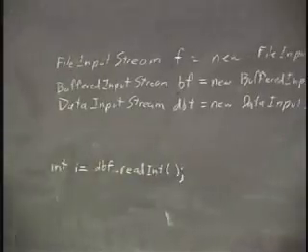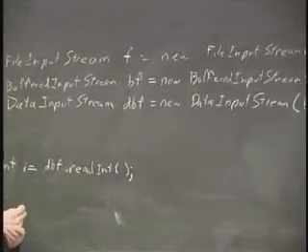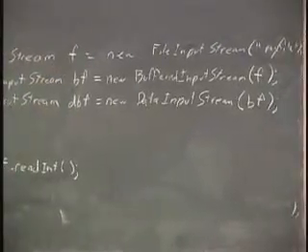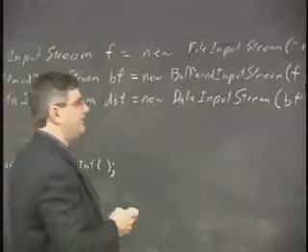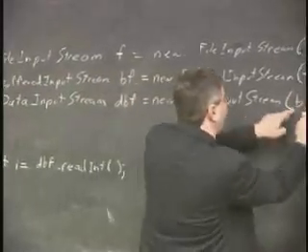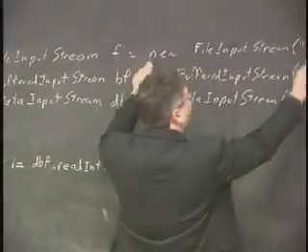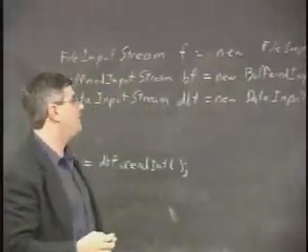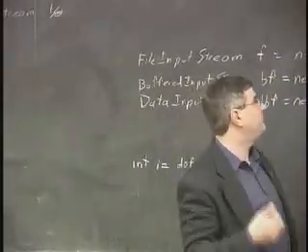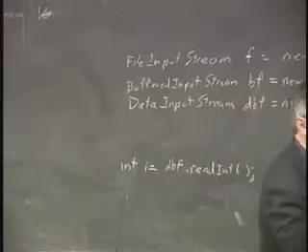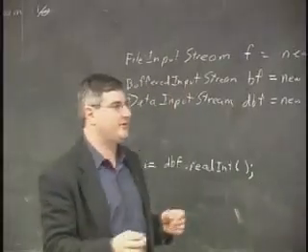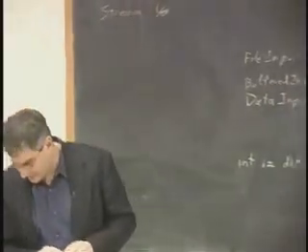Now, a lot of times you'll see examples in the book or code written where people get tired of making up dummy variables for these in-between things. So they'll just concatenate the news. Basically, instead of this, they'll take this whole expression and blow it into here. And instead of that, they'll take that whole new and blow it into here. So you'll get new DataInputStream of new BufferedInputStream of new FileInputStream of myFile. Okay? And since that won't all fit on one line, it's going to be indented very strangely, as you'll see some of my examples do.